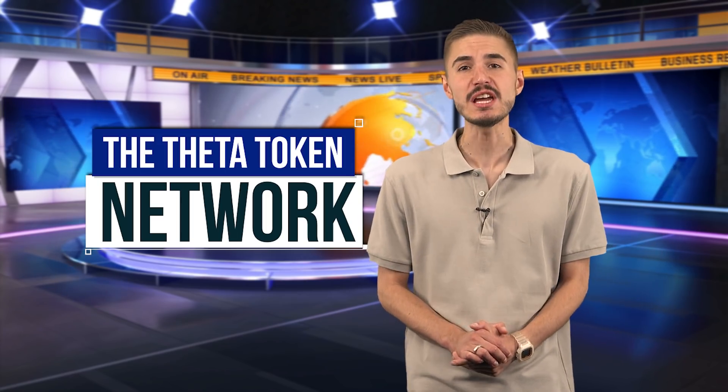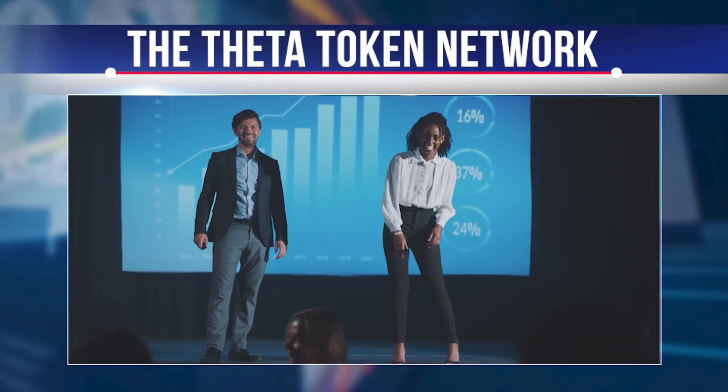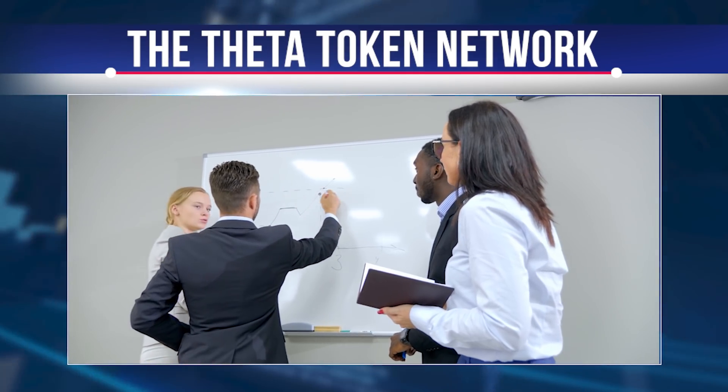Theta tokens were launched in December 2017 and were issued as ERC20 tokens. After the blockchain launch, these ERC20 tokens were exchanged for native tokens at a one-to-one ratio. These tokens were also an early part of the Sliver TV platform and are used to reward viewers, streamers, and those who share their resources with the Theta network. The main network didn't launch until March 12th, 2019. Users also received a free Theta Fuel token giveaway after this initial launch. The main network version 2.0 was launched in May 2020, introducing guardian nodes and a revolutionary two-tier consensus mechanism, with corporate validators managed by top global partners including Google, Samsung, Binance, Blockchain.com, and Gumi.